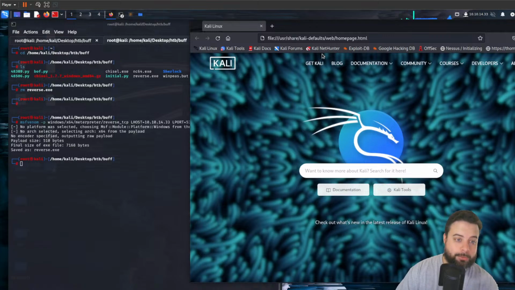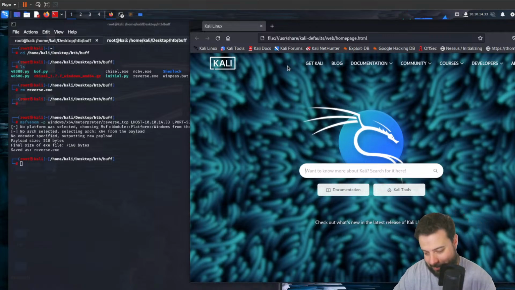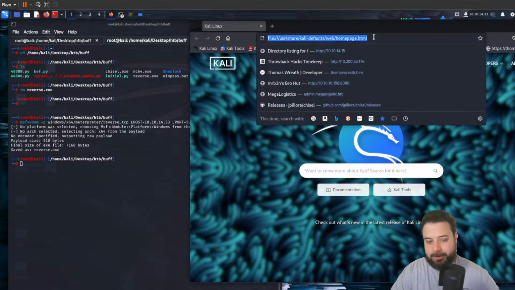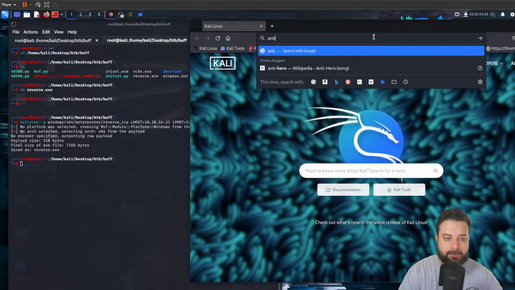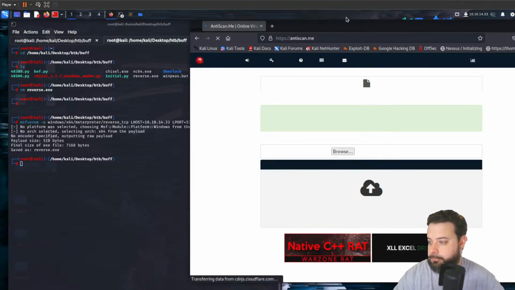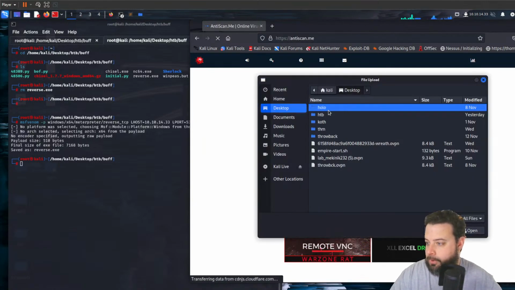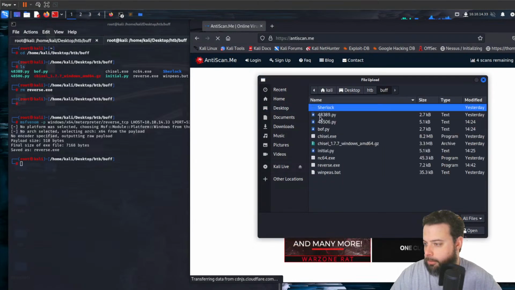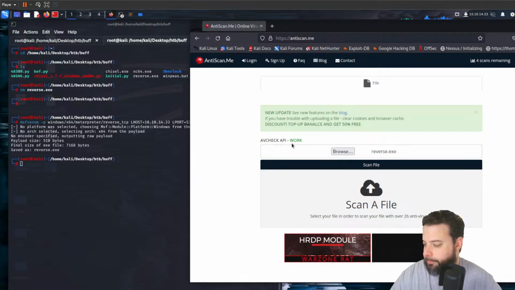I would bring it into Windows and upload it from there, but the second it hits my Windows machine, Windows Defender flags it, as you would expect. So antiscan.me. Browse, Hack The Box, Buff, reverse, open, scan file.